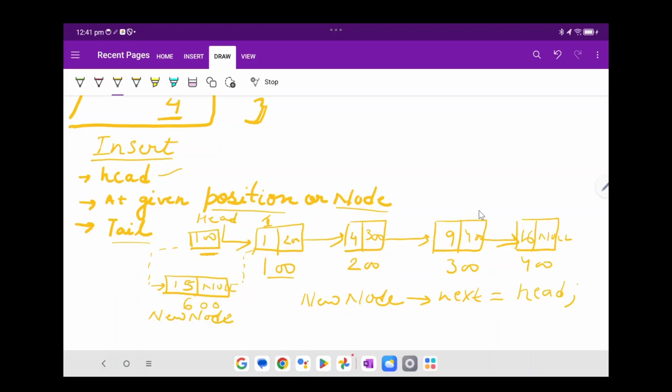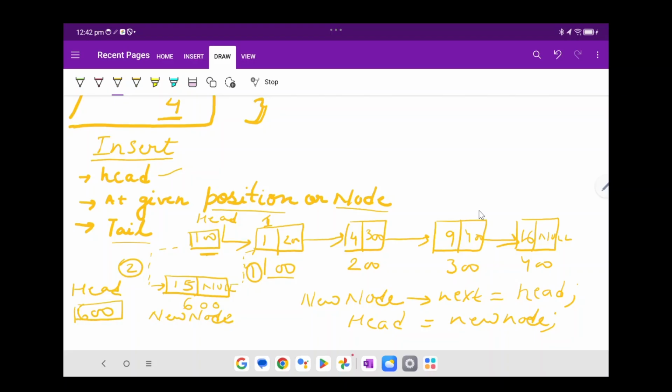So this step is done. Now we need to move to the second step. What is the second step? Now head will be updated with the address of new node, and the updated head will have 600 as its address now.